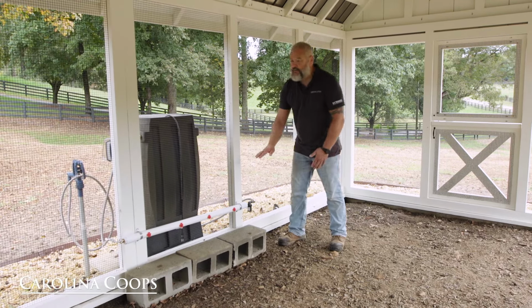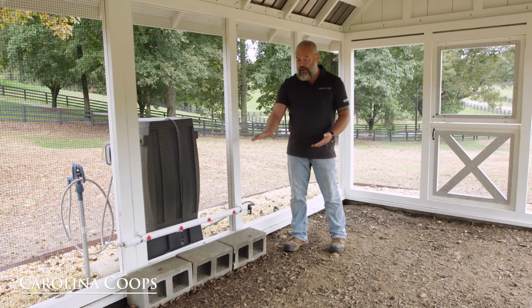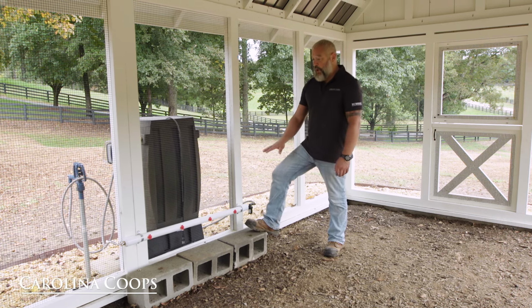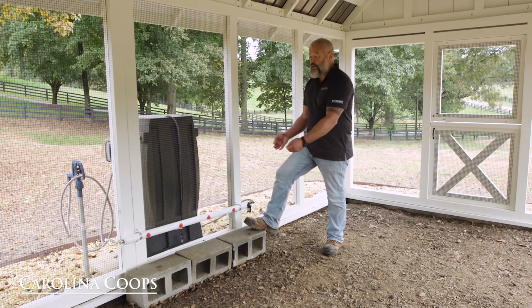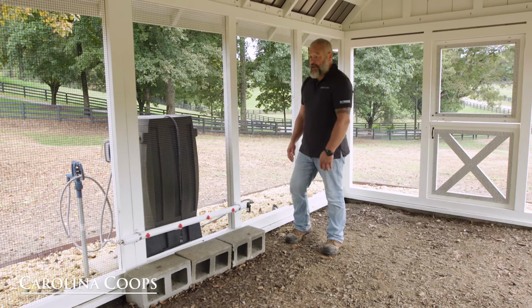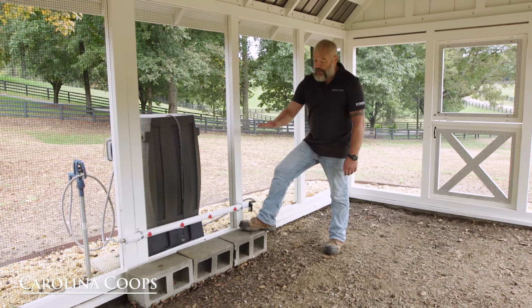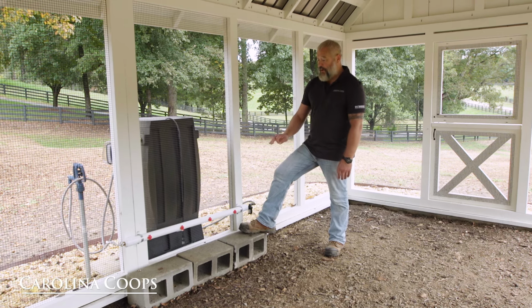The water bar is a little bit higher for them because they're younger, so we just simply added these cinder blocks. And as they get older, just remove the cinder blocks, and the chickens will have no problem drinking from this water bar. You don't want to keep adjusting the water bar because you'd have to keep cutting holes in the screen, which is not fun, in order for the heated water system in this case to work. So it's always better, adjust with some blocks, maybe some pieces of wood, leave the water bar where it is.